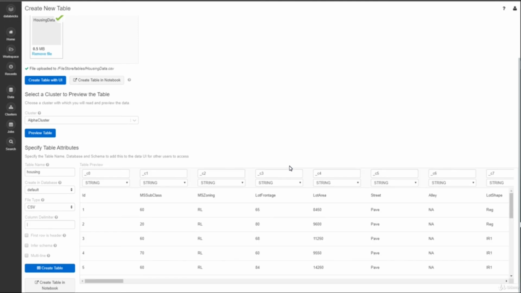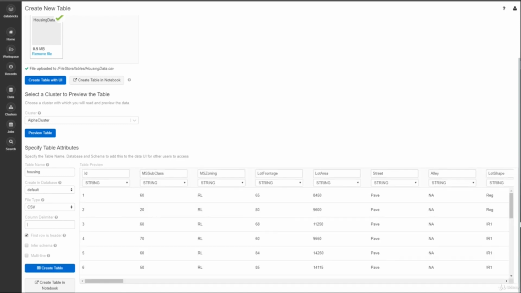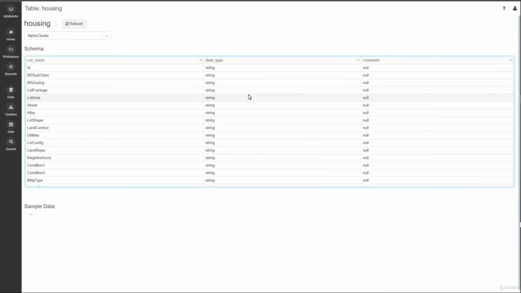While we were yakking about table names, Databricks examined the data and made a bunch of inferences about what was in the file. We're not going to mess with any of the data types, but we do need to tell the system that there are column headers. Go ahead and click First Row is Header. Then, it's going to chug for a bit. Once it's done, click Create Table. Boom, done. Now we can treat that data just like a table.